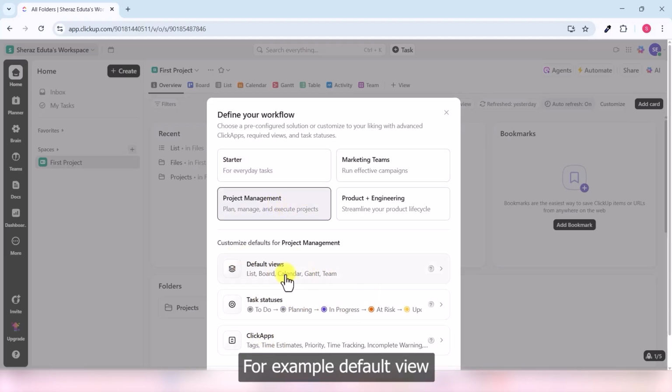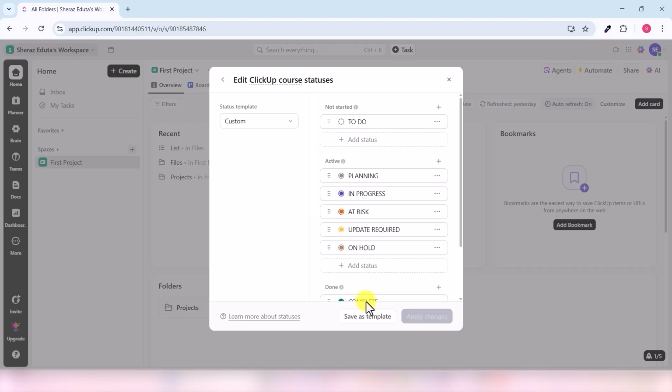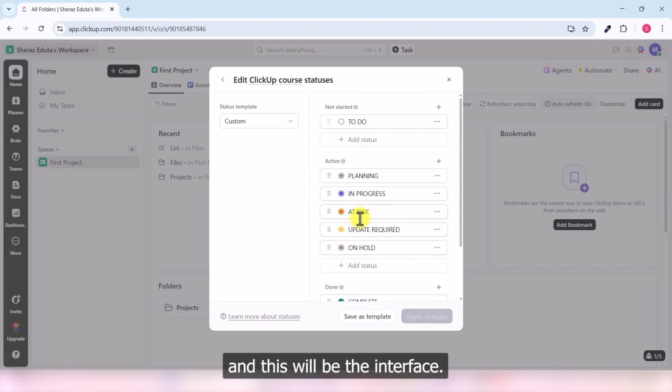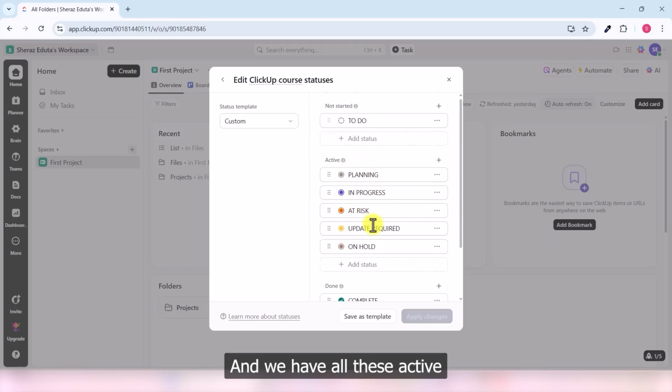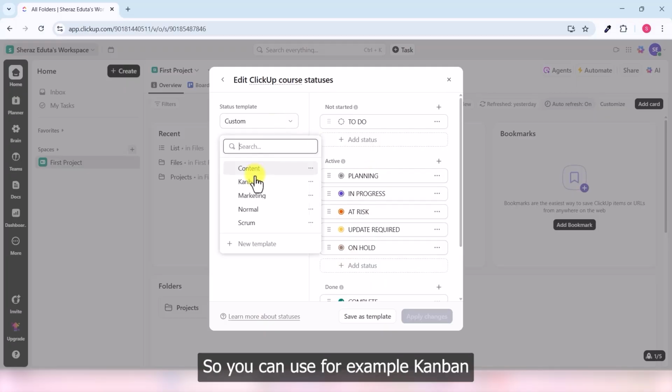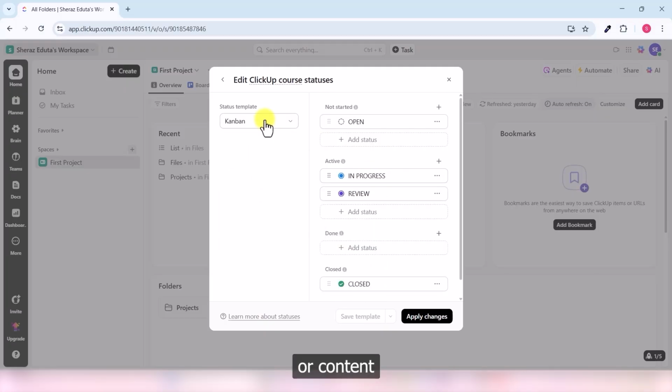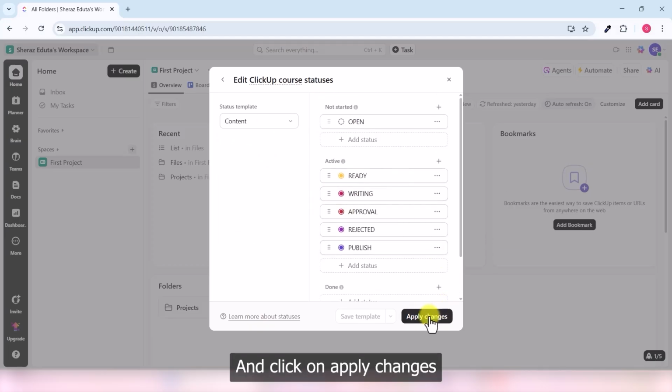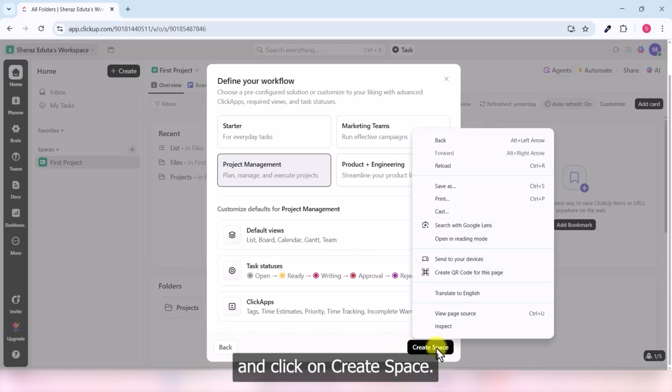For example, default view as list view and task statuses or ClickApps. So for now, we can click on that, and this will be the interface, and we have all these active and done as well and closed as well. So you can use, for example, Kanban or content or any of these, and click on apply changes and click on create space.